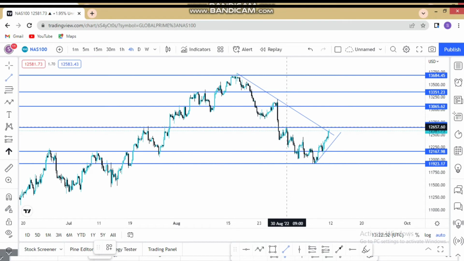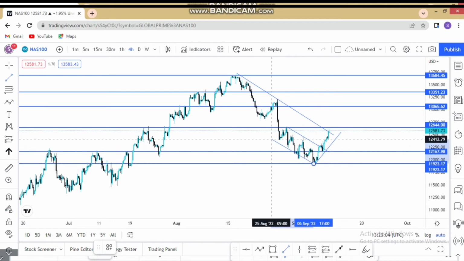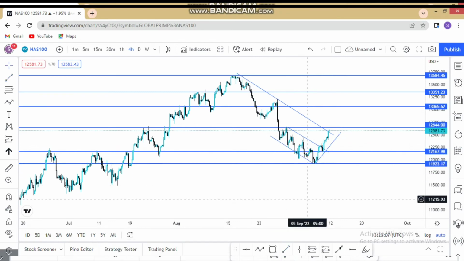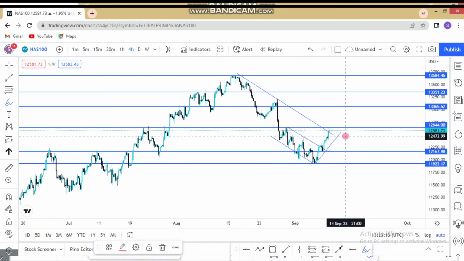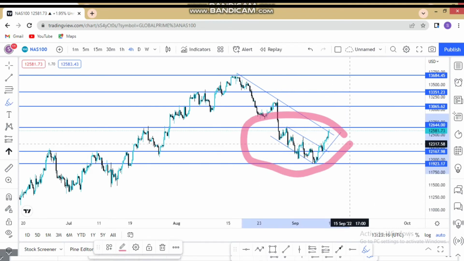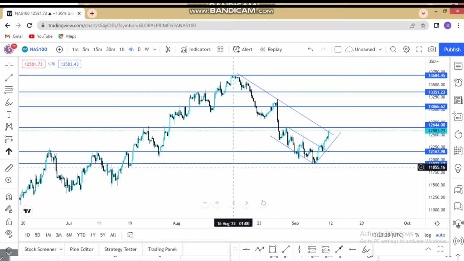So guys, this is what I see from NASDAQ. As you can see, we got a breakout from that trend there. So we had this small trend. This thing alone, it's a pattern, guys. If you have my PDF, you would know about this pattern. You can know all about that if you have my PDF. So yeah, this is what I see.